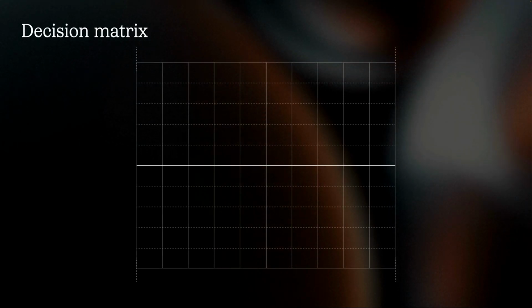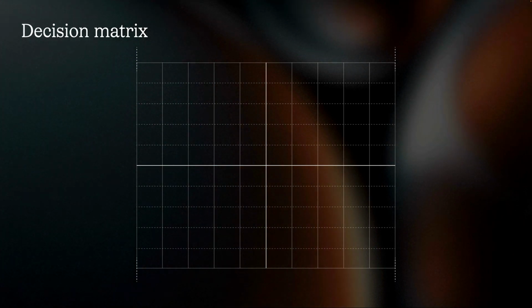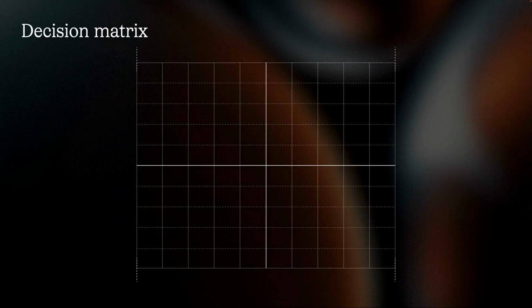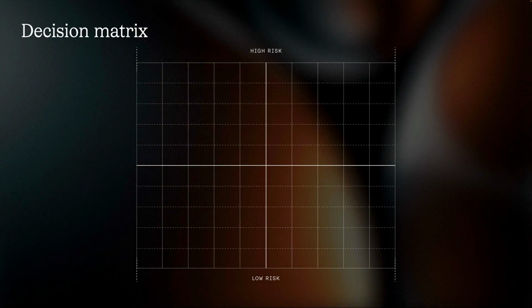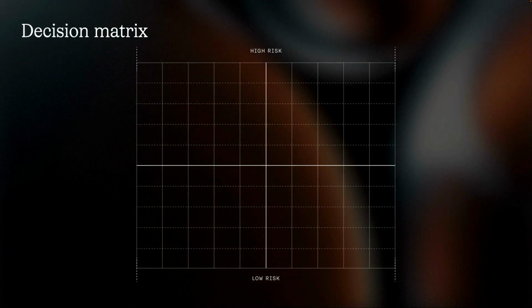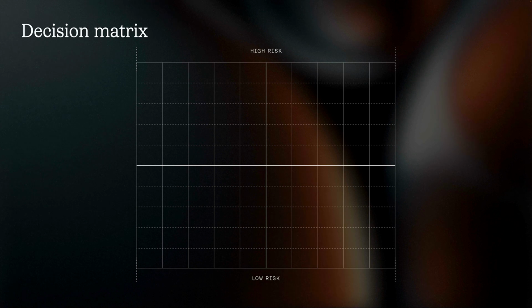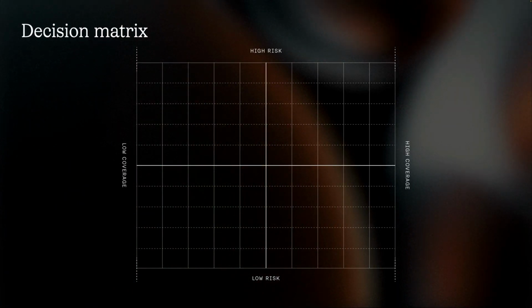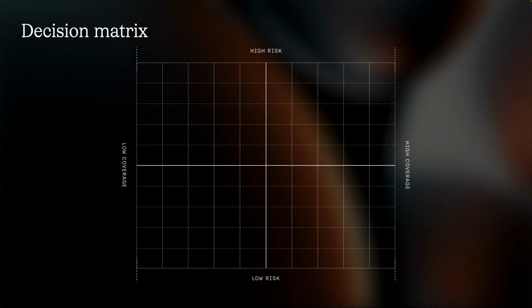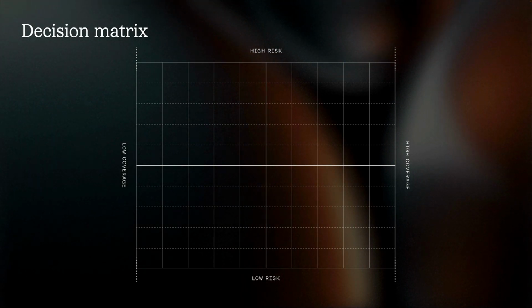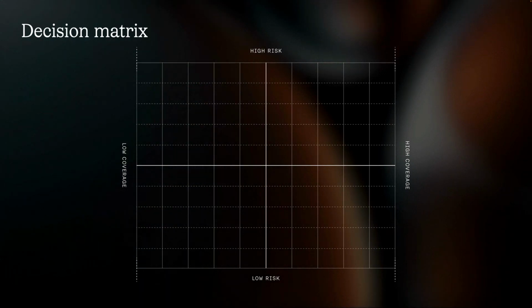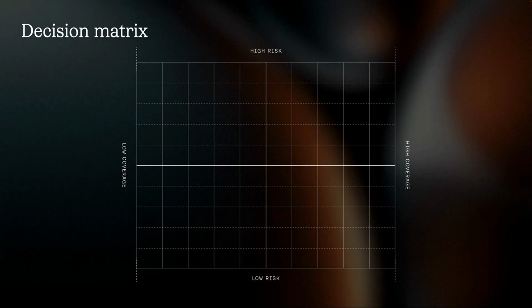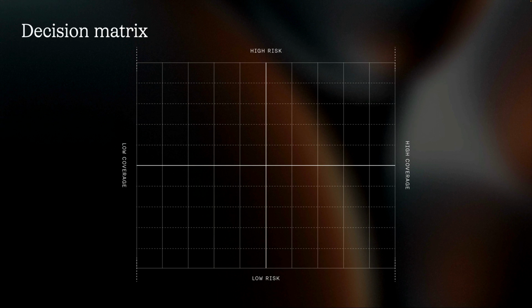Okay, let's talk about how to choose the initial types of questions your AI agent should handle. We've put together a simple decision matrix to help you figure out where to start. So the vertical axis is risk. At the top, you have high-risk queries that could possibly hurt trust if they go wrong. At the bottom, you have safer, low-risk queries. On the left, you've got low coverage, little to no supporting content, or maybe the content you have is dated or confusing. On the right is high coverage, meaning you have a lot of good content about a specific topic.